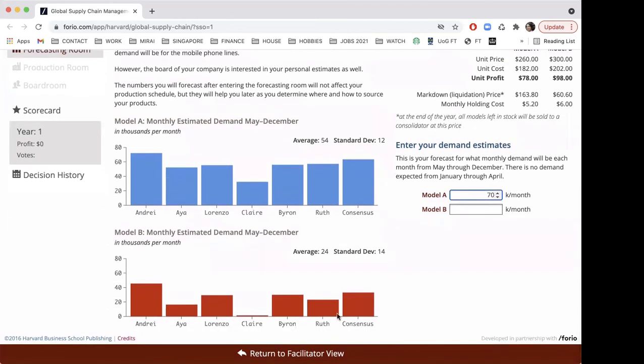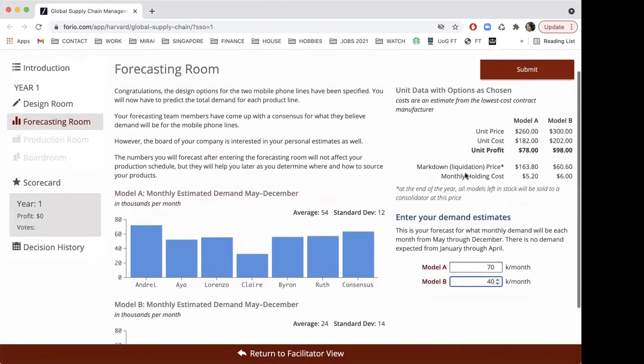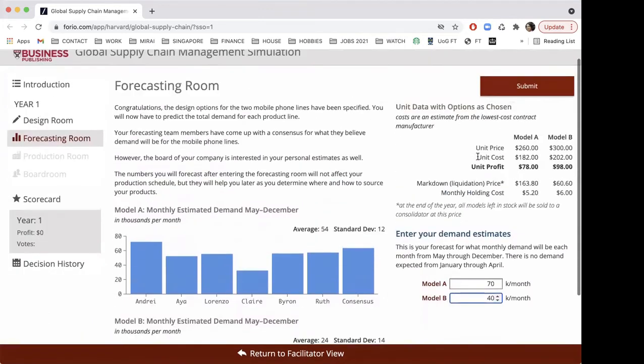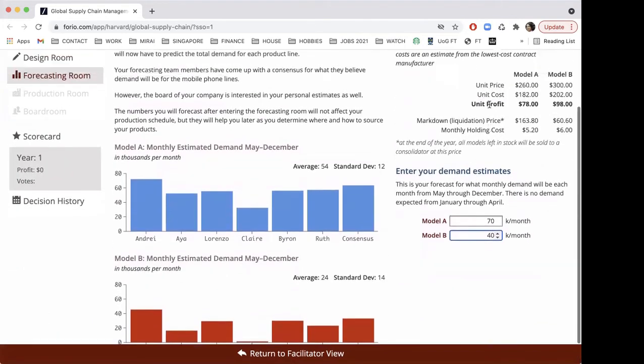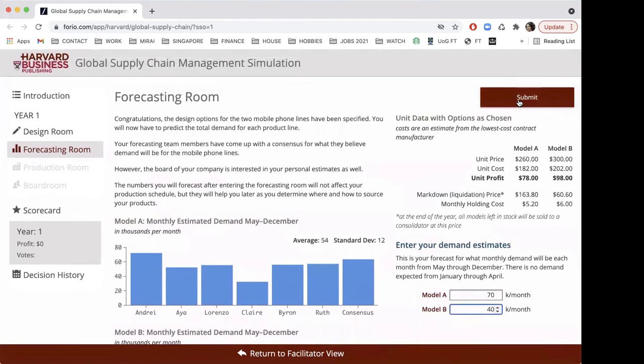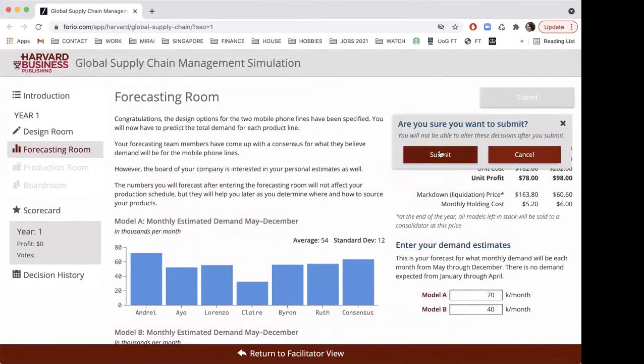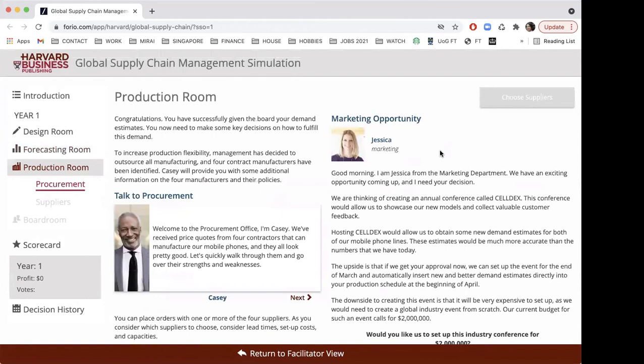And on the bottom here, well, consensus is 33. Again, I am optimistic, so I will order 40,000, for example, right? Okay. Again, you put a little more thought into how you want to make your ordering decisions. All right, so then I submit those decisions, which brings me to the next room, which is the production room.